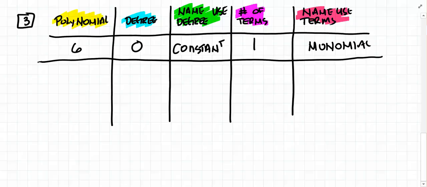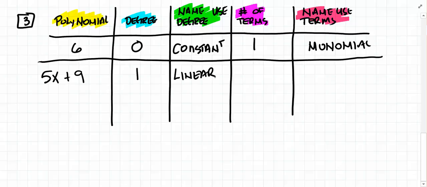Let's do 5x plus 9, okay? What will be the degree of this polynomial here? The degree would be 1, very good. What would be the name that we would give to a degree? In this particular case, if the degree is 1, we call that linear, right? Think of a line. The slope is like mx plus b form.